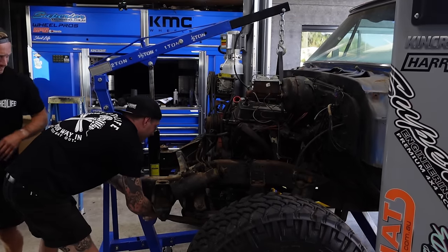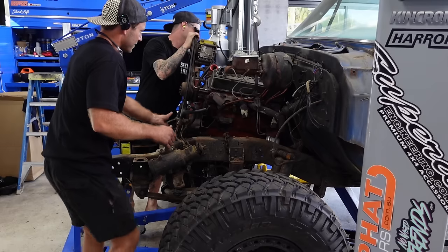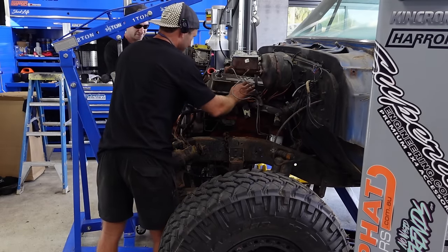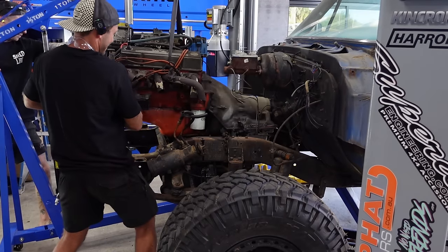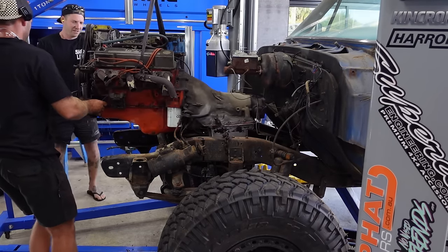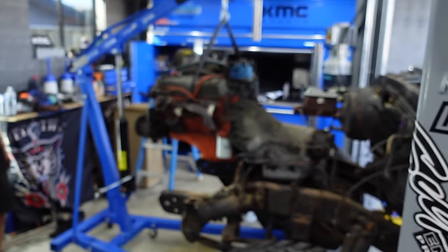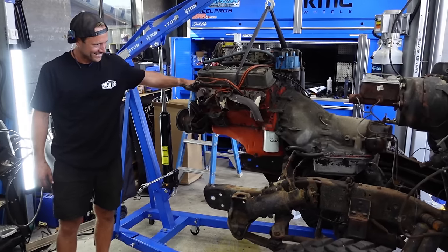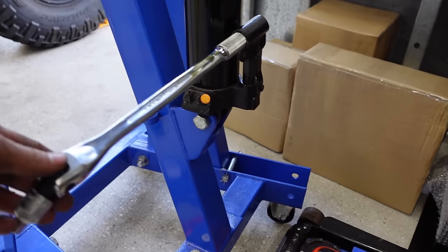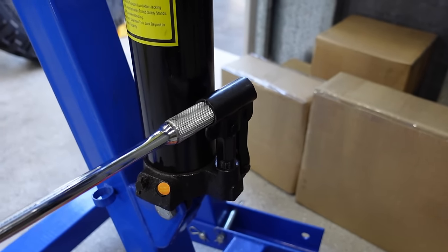Wow. Oh, yeah. Oh, Jesus. Oh, it's a starter motor. So I need to go higher. Oh, we're out. We're out. I ran all the engineer calcs and said if we put the straps there and there, it's going to be perfectly balanced. Voila. If you lend Pecky your engine crane, it doesn't come back with the jack pole. A King Chrome breaker bar fits perfect in there.